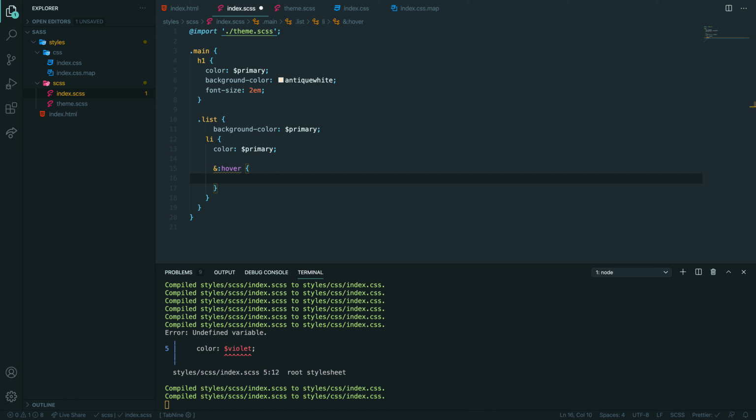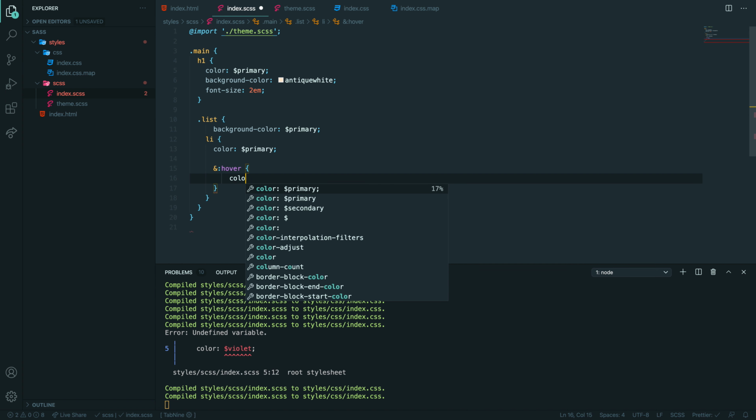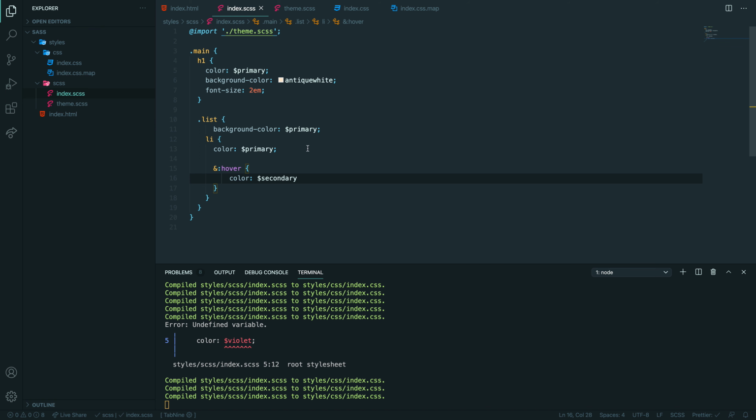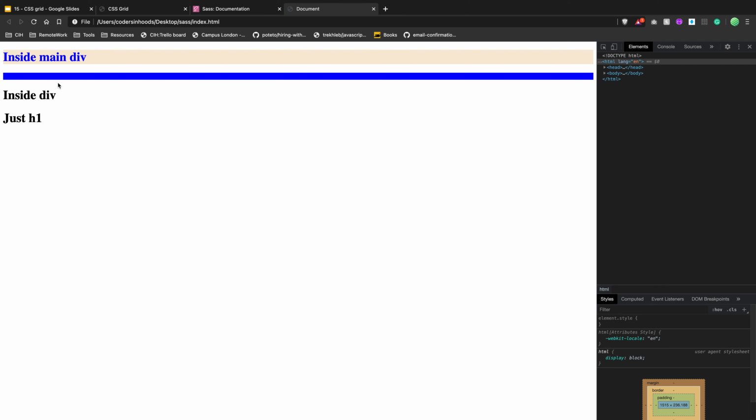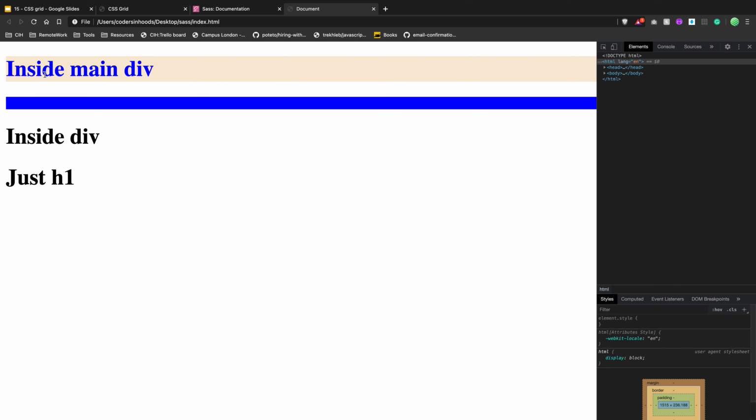So now you're styling your hover, and yes, you basically write some stuff for hover. I don't know, color secondary, let's say. We can remove this background. Oh yeah, let's try actually. So when you hover, you can see some secondary green, right? I can probably pick better colors for that example, but you got the point.